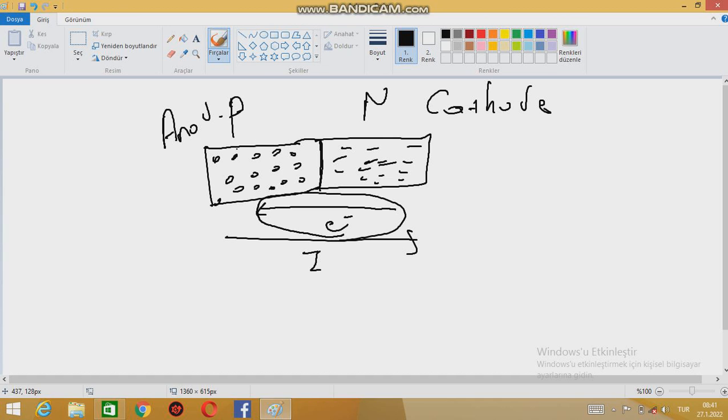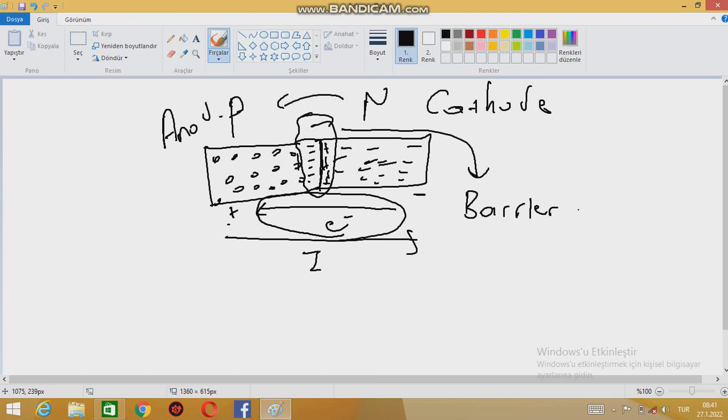Normally, positive charge is here, negative charge is here. The electrons should flow towards the positive charge. However, something is happening in this region. Some of these electrons will jump here. This part will be negatively charged, and the absence of these electrons here will create holes, so positive charge. And this small field is called the barrier voltage. It is a junction, and in this junction there is a barrier voltage.